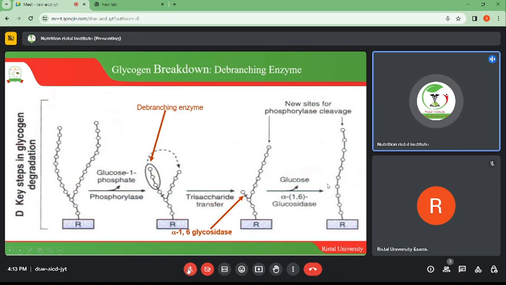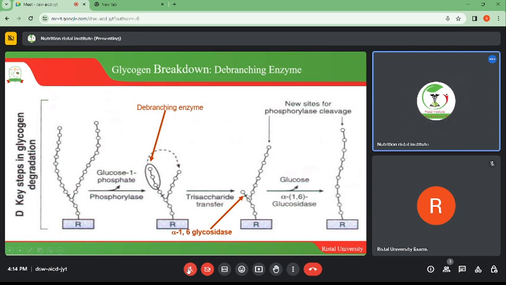And then at the branch point, this branch point can be broken by an enzyme called alpha 1,6 glycosidase. This is also a form of the branching enzyme that works at this point only, the exact point when we have left only 1 carbon or 1 glucose unit at the branch point. That's where this enzyme called alpha 1,6 glycosidase works. It breaks the exact branch point where the formation of the branch point took place earlier during its synthesis, and then you end up with a straight linear chain if this branch chain is broken down.